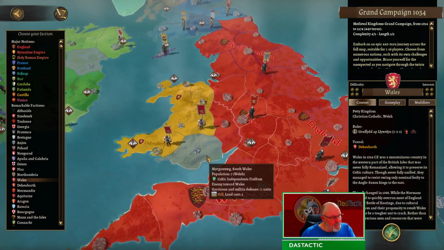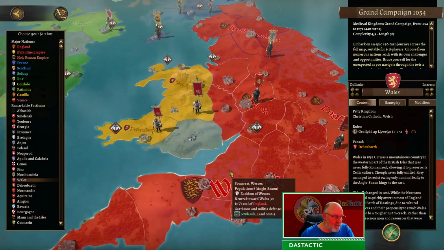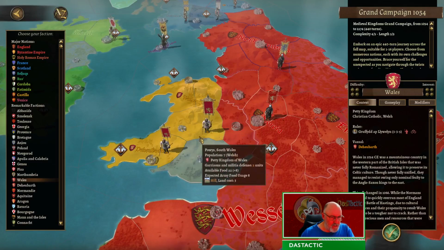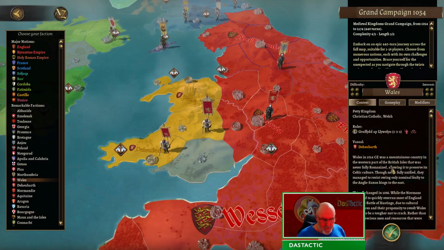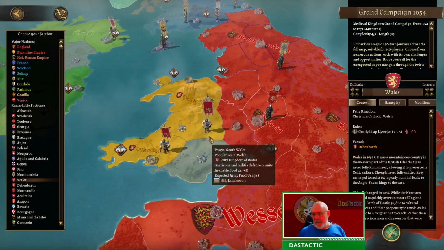Wales is on the periphery of all of this, and we can run into troubles once the Normans do arrive, so we have to be a little bit careful. But Wales does have its own advantages as well. I won't go through all of this, but essentially we've got a fairly large army of 15 units, but our power is very, very weak. So we'll need to build that up as we play the game.